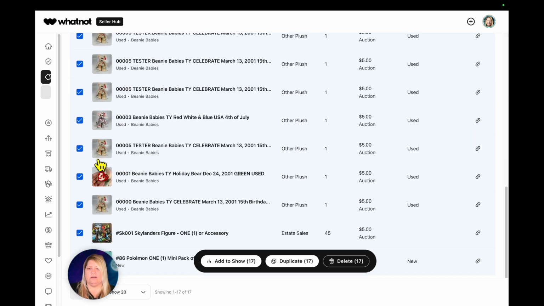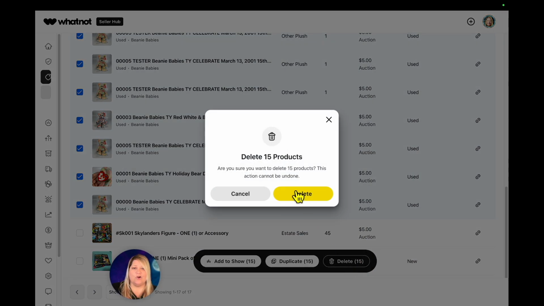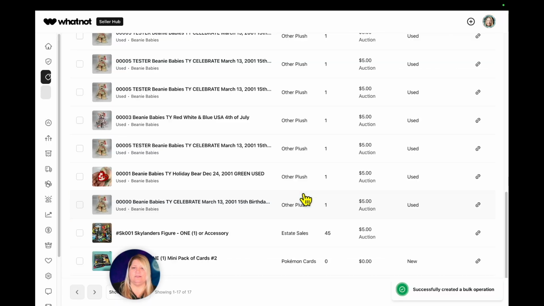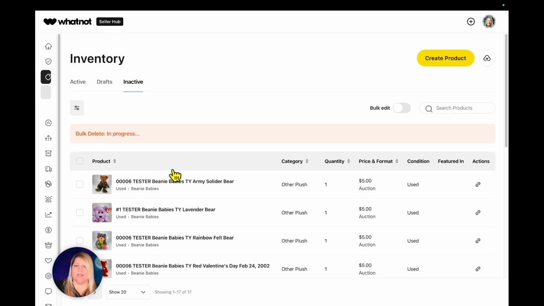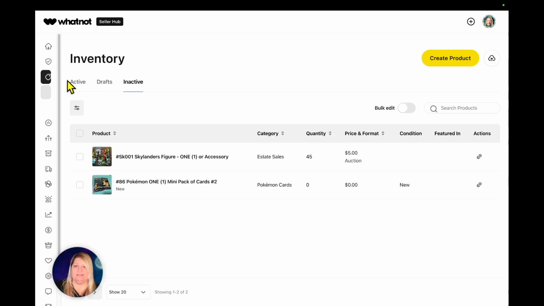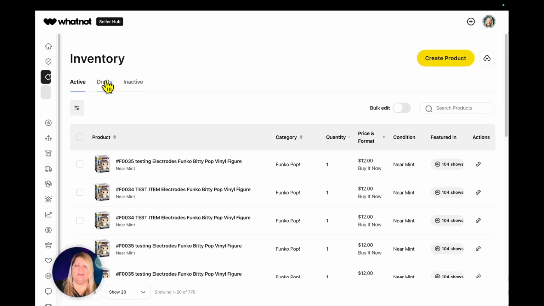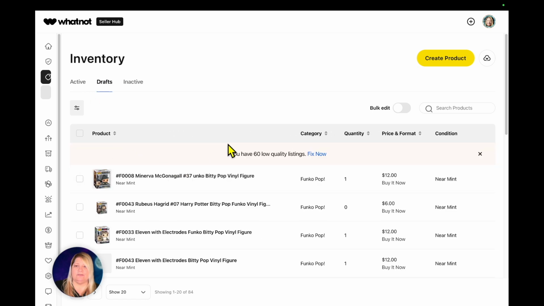I'm going to check here and I'm going to go down, I have 2 items in here I don't want to delete. And then I'm going to hit delete. So all 15 of those examples, I'm going to hit delete. Am I sure? Absolutely sure. That was just a test so you guys can see how it works. And that's pretty much how you list, you make a draft, you publish, you delete, you deactivate. There we go.